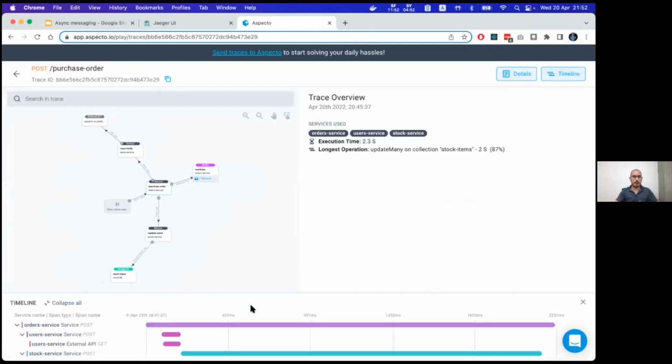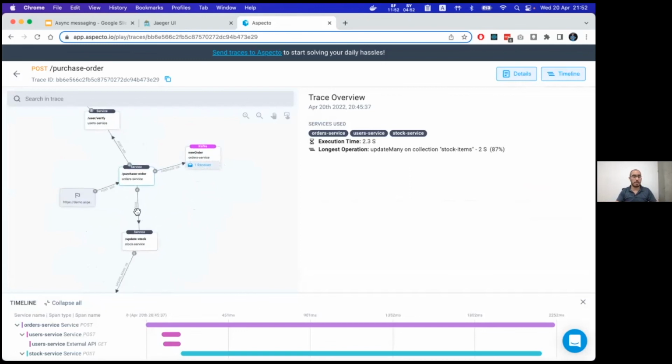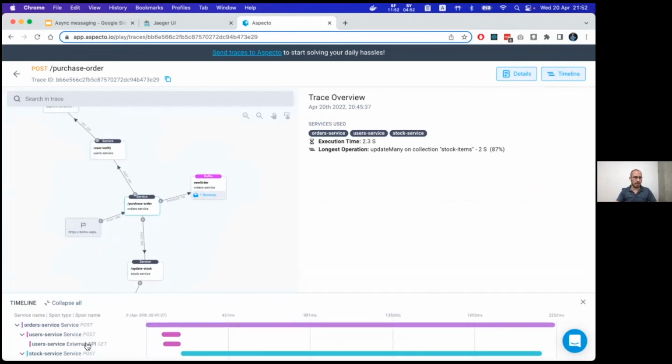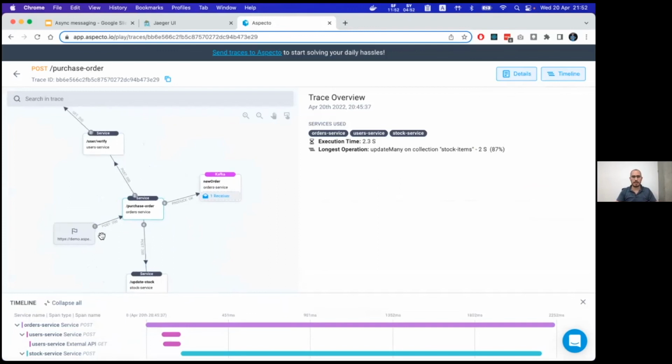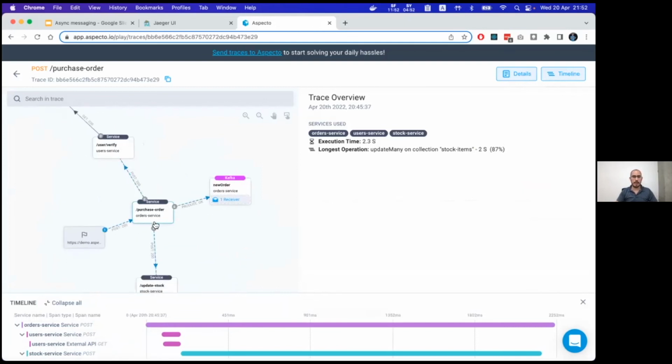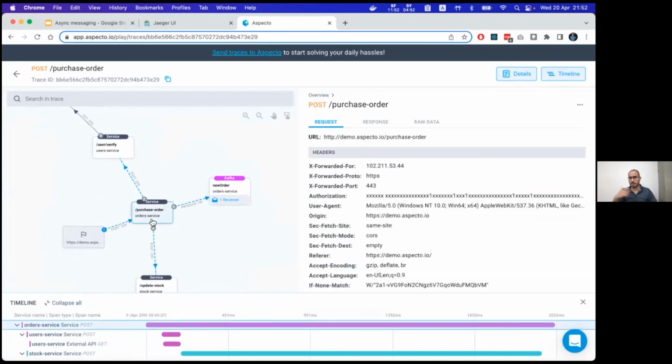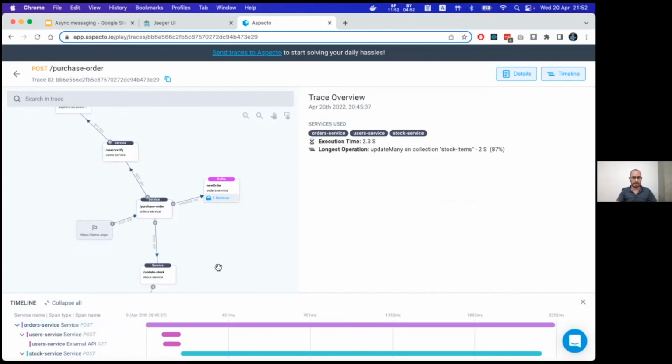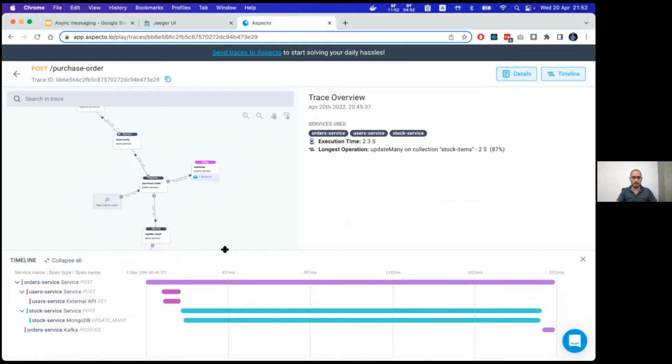So now that we found the trace that we're looking for and we click on it, we are trying to make things a bit more visual. Reading a timeline is great for performance, but it's hard when you have very big traces. It's hard to understand who's communicating with whom, and having a visualization of that is a bit more friendly. So you can see here the order service communicating with the user service that communicated with Auth0. And if you click on a specific transaction, you can see all the relevant request data and response data. So you will have all the different data that you're looking for.